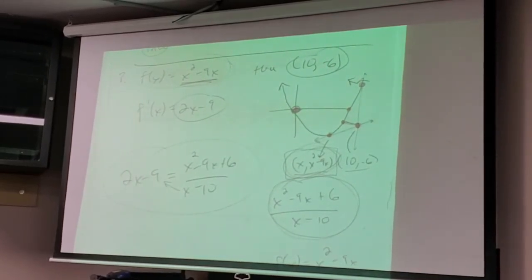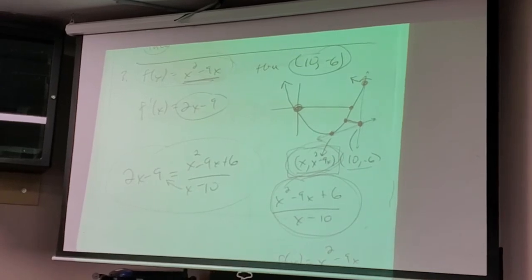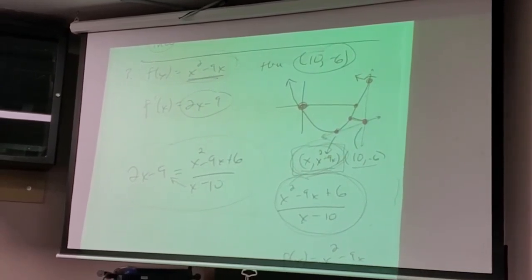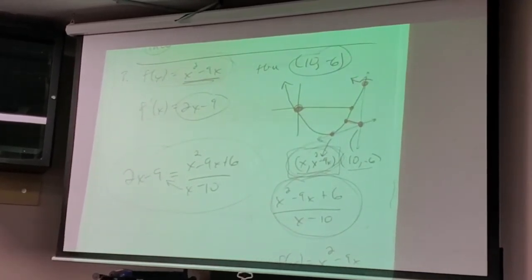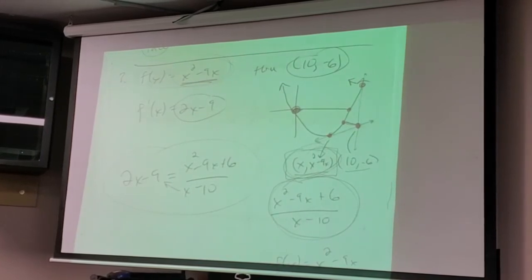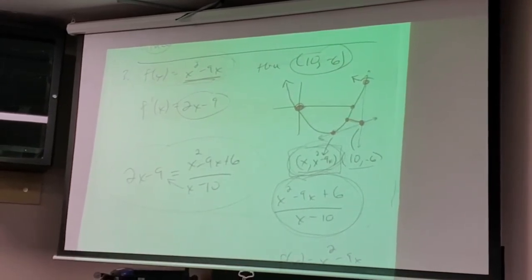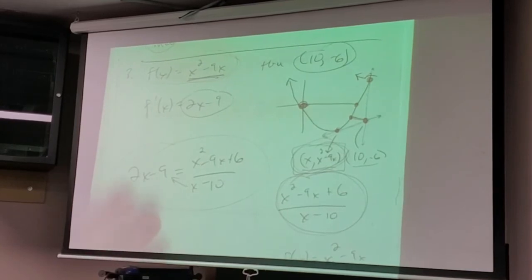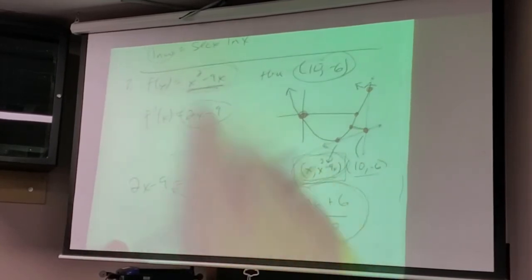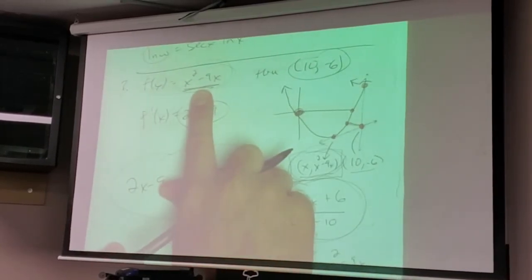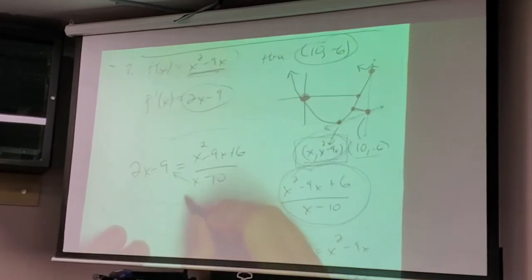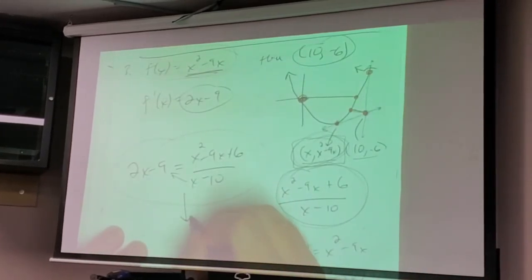Can we do that extra step because the point isn't on the actual equation line? Is that the reason why? Yeah. This problem is harder than the standard problem because that (10, -6) is not on the function itself. So let me show you what a normal problem would look like. A normal problem that's not this hard, and of course this is nowhere near done, you've got to solve it.